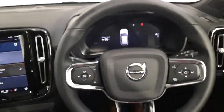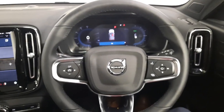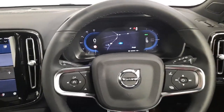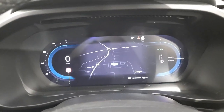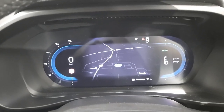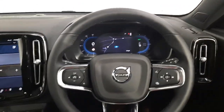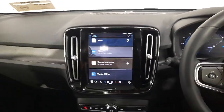Into the cockpit then — a heated steering wheel, full leather, with controls for your Pilot Assist which includes adaptive cruise control, city safety, and lane keeping aid, plus your digital driver display. Google Maps comes up in the middle, you have your charge on the right, your speed on the left, and your battery charge available as well. You also have your blind spot information system on your rear mirrors as part of the Pilot Assist pack.